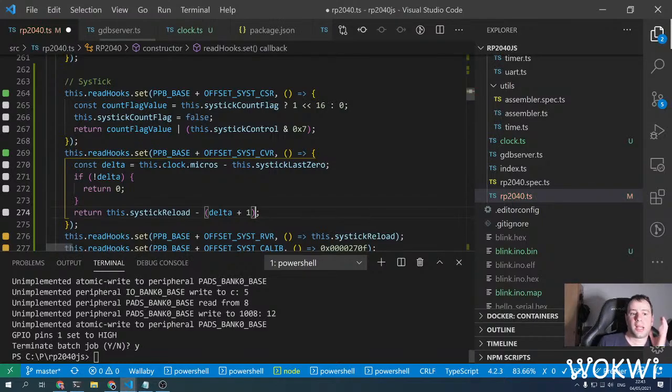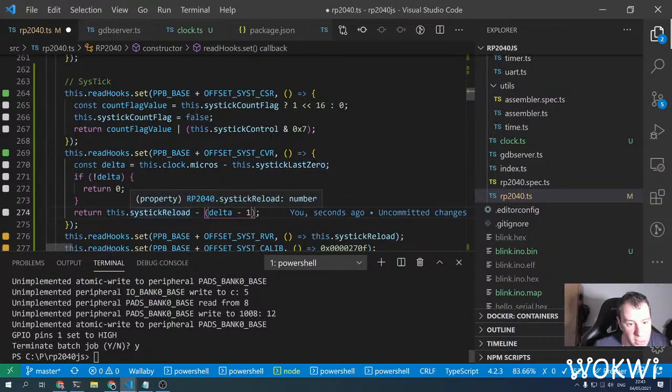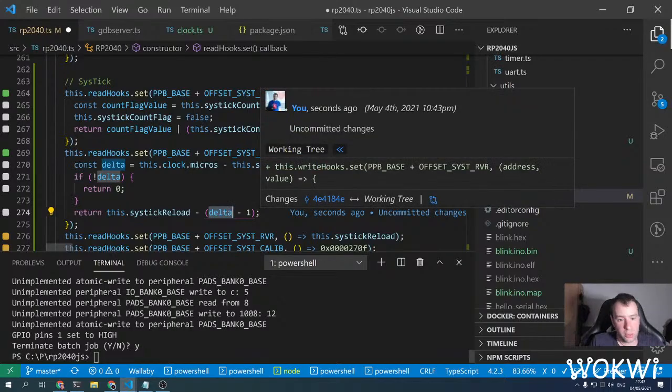So if 1 microsecond passed since SysTick was last zeroed, we would get the SysTick reload value, because then delta would equal 1, and then we would get just the SysTick reload, and if 10 microseconds have passed, then we would get SysTick reload minus 10.